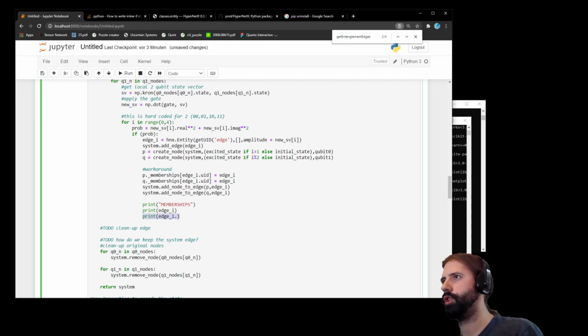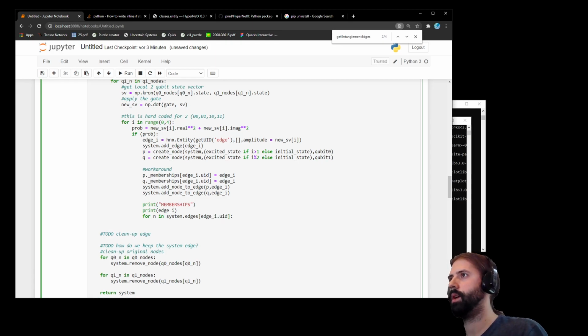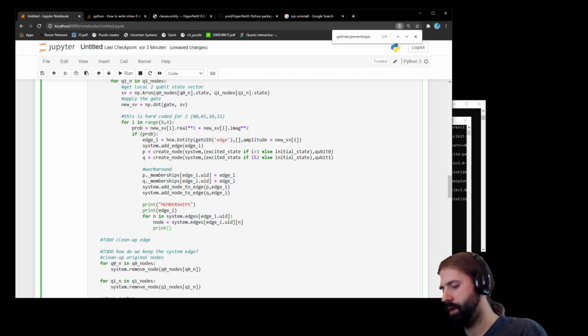Now for node in system edges edge I UID, node equals these, and now print node memberships.